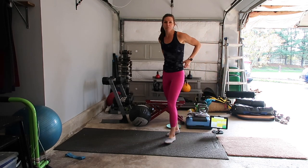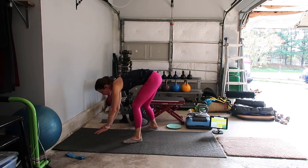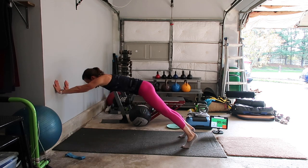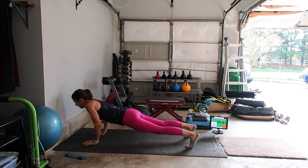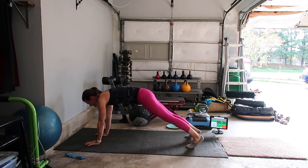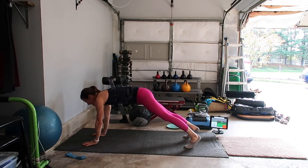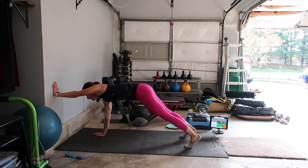Starting with the plank walk up. So you're in plank, you are going to do a push up. Just make sure you're about a foot or so. Push up, and the hand goes up, the hand goes up, and then down. Push up, opposite, alternate the leg or the hand that's going up. Of course, my mat isn't moving. I might have to put a dumbbell on it. So make sure your surface is not moving, making it a little bit harder.